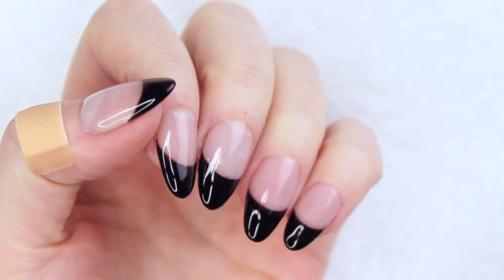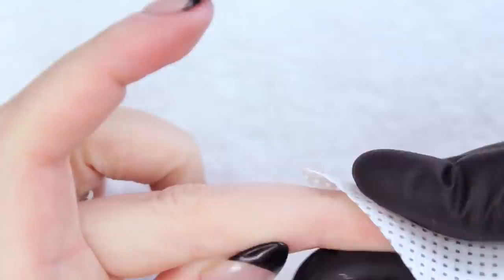Here's how the manicure is looking so far. This little bubble that I failed to push out on my middle finger is driving me a little bit crazy, but I'm hoping that it'll be less visible once I apply the rub-on powder. I'm just wiping away the sticky layer off of my nails one more time, and then I'm giving them one more buff so that they're nice and even and smooth.